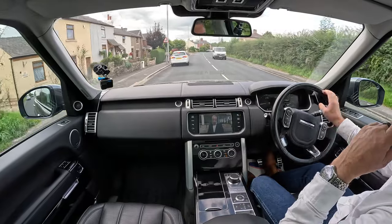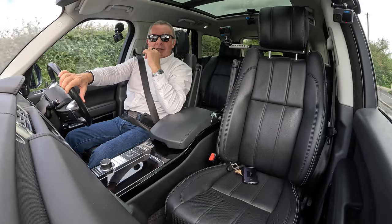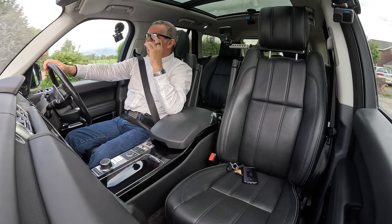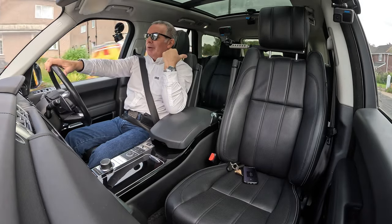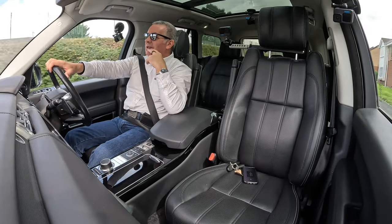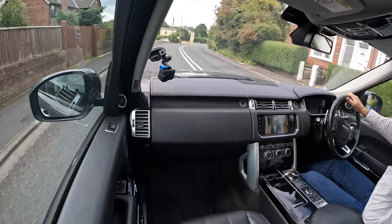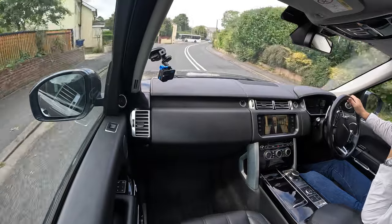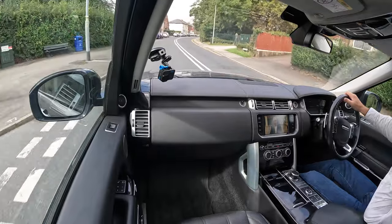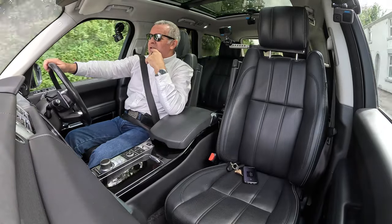You know on your driving test when they tell you mirror, signal, manoeuvre — the idea is you look in your mirror, then signal what you're going to do, then manoeuvre. Some people: slams the foot on the brake, starts turning, then indicates at the last possible second. Unfortunately — massive big discs, big wheels, lots of rubber area on the tarmac — and you can just stop on a sixpence. It just ripped the tarmac up.